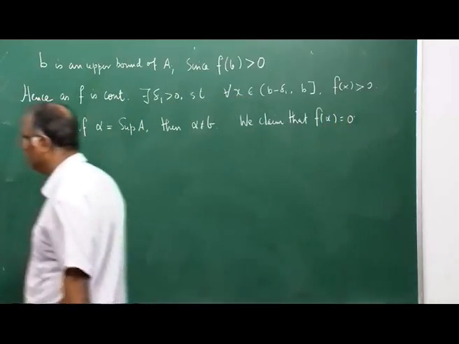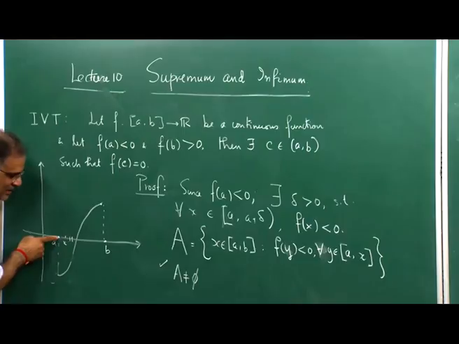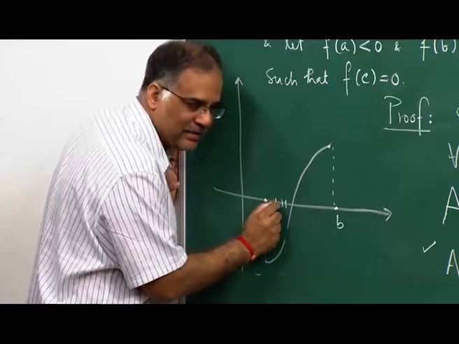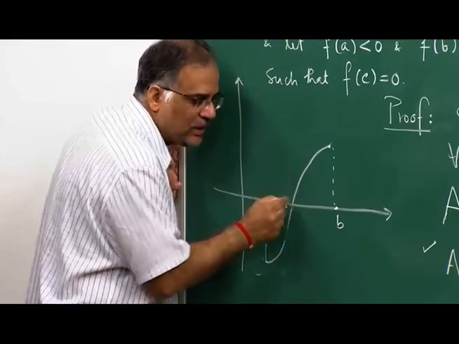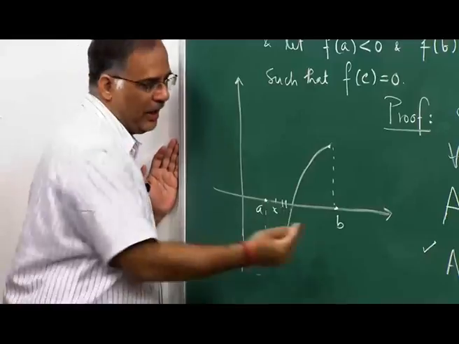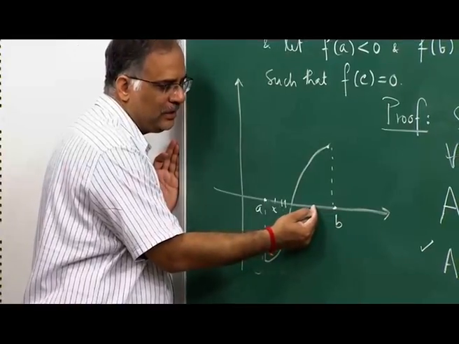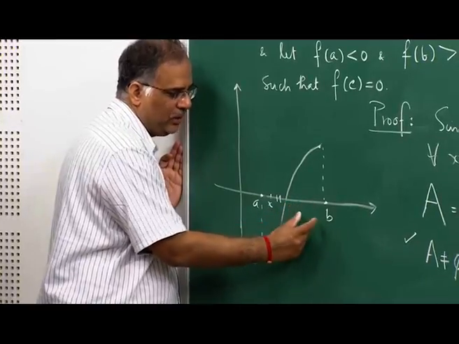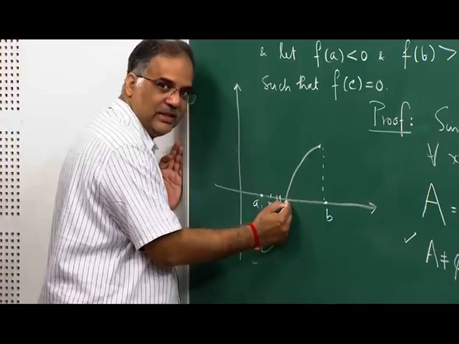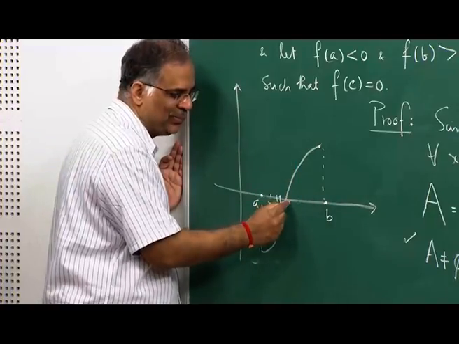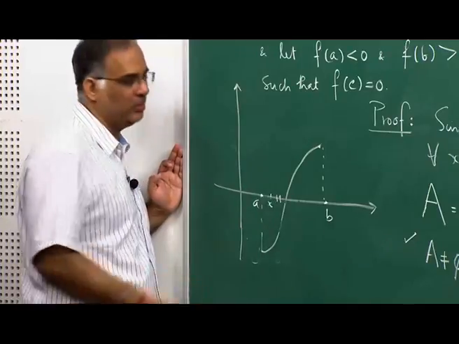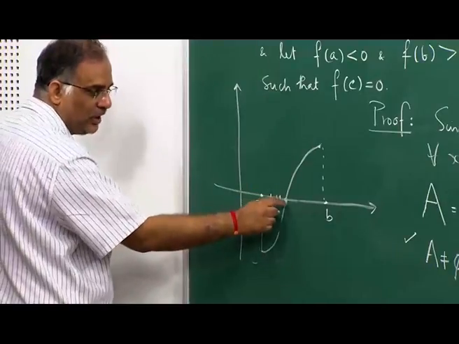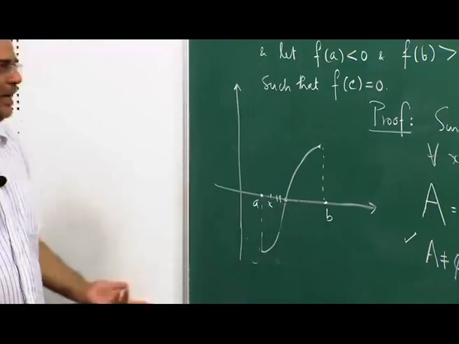Actually, what would happen? Here you are increasing the x's till the function remains negative on that interval a to x, and only at the crossing point will that stop. And here you are decreasing the values of x, making the interval bigger and bigger, but the values of x are decreasing on which the function is positive, and where the function crosses it has to hit that supremum. So the supremum of the set A is the point alpha, or c maybe, where the function will actually take the value 0.